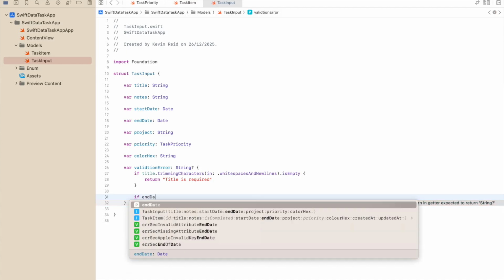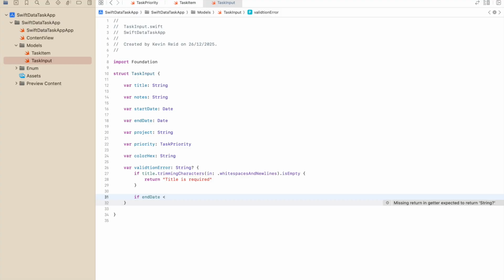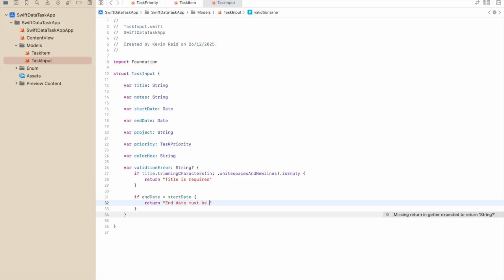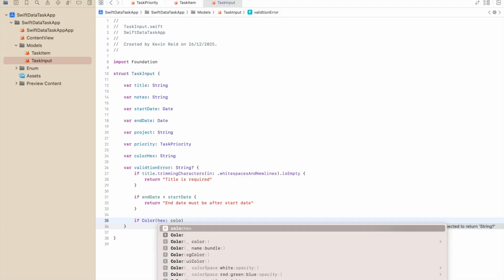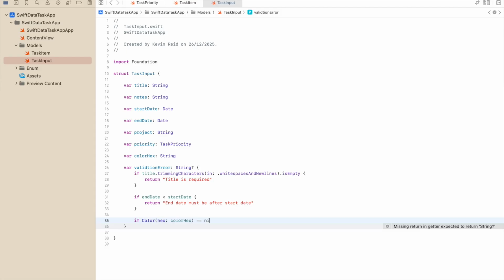If end date is less than start date, return "End date must be after start date." If colorHex is equal to nil, return "Invalid color value."